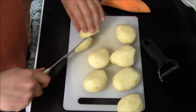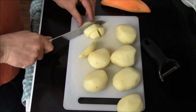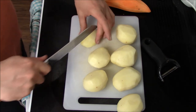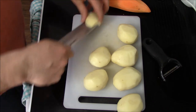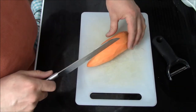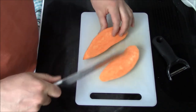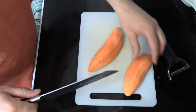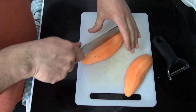The only thing about peeling potatoes is the sweet potato has to be peeled. That's the only one that needs to be peeled. Be a little more careful with the sweet potato because they are a lot harder than the regular potatoes. So just be careful not to cut your finger.